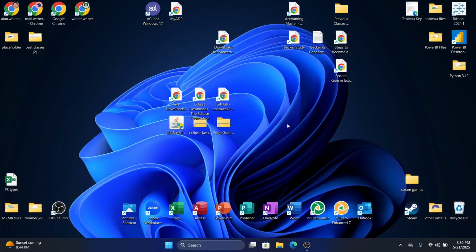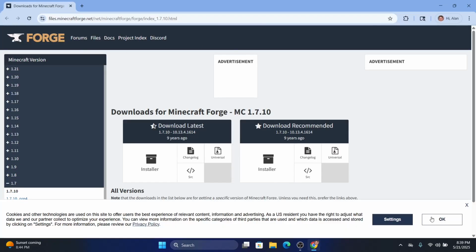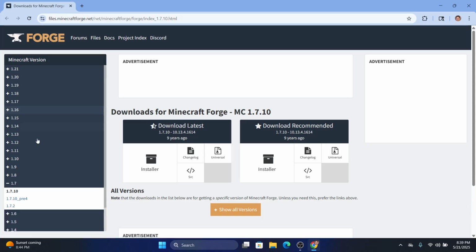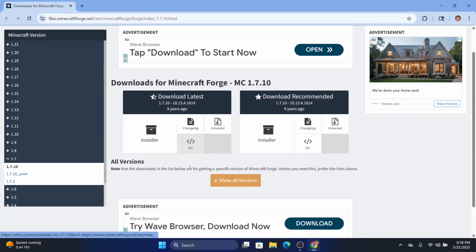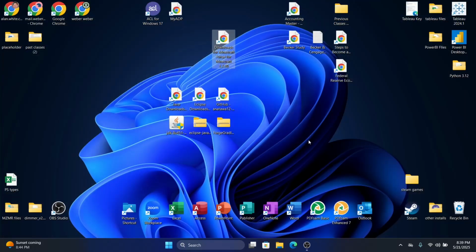The third file that you're going to need is the Minecraft Forge Gradle. And typically, in the past, if you watch older tutorials, they'll have you come to this website, and they'll have you go to 1.7.10. They'll have you download the source code. This no longer works. It worked 10 years ago, but now we need a modified version of the file in order to get it to run.